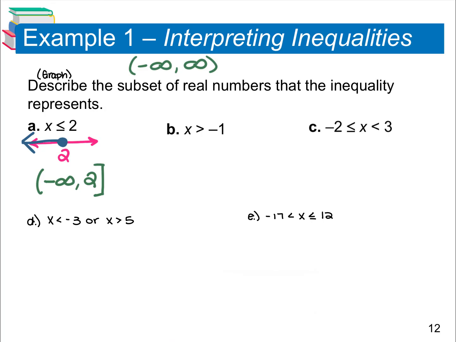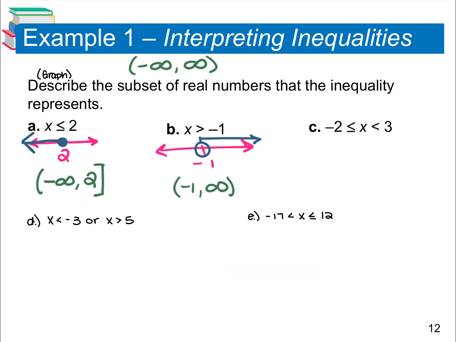For example B, you have x is greater than -1. So on our number line, you're going to find that -1. This one's going to get an open circle, so it's not also equal to. Since your variable comes first, your line goes the same way that your sign is pointed. That inequality is pointed to the right, so your line runs to the right as well. For your interval notation, you're going from -1 up to positive infinity. That -1 and that positive infinity both get the parentheses on it.